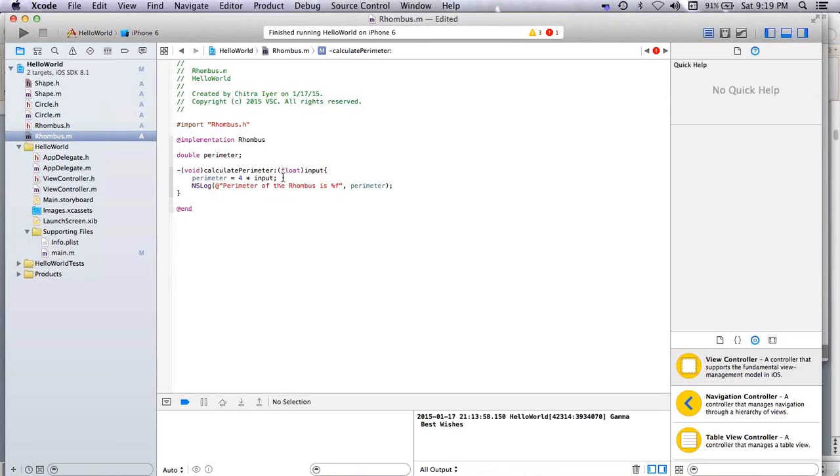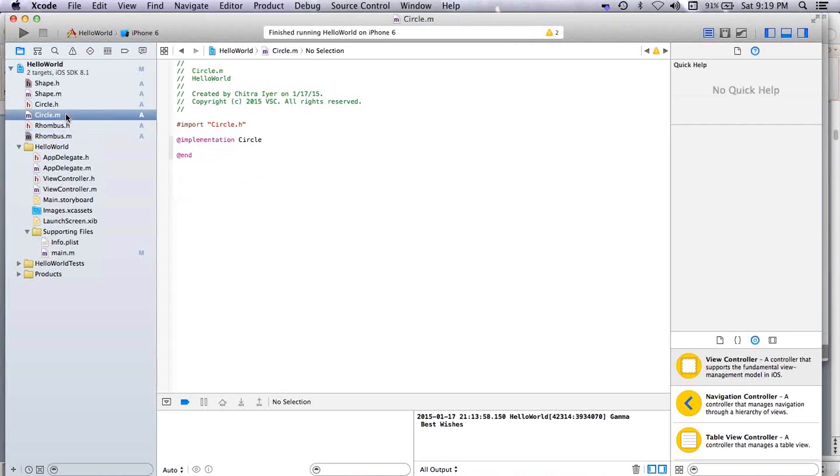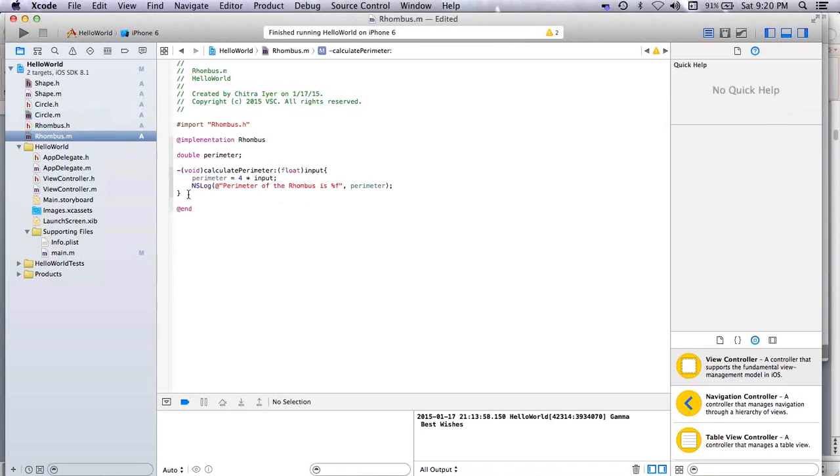I'll point it to the perimeter. Okay. Similarly for circle, then circle's implementation file, I'll similarly create a method.